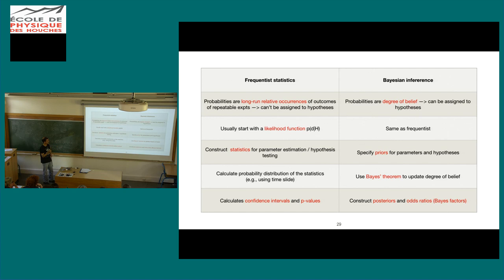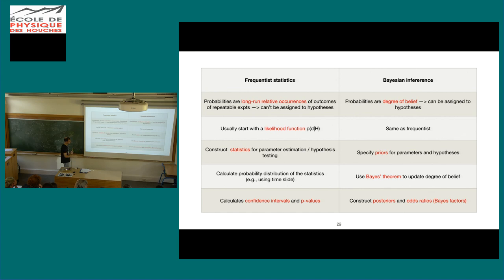As a frequentist, the basic idea is to come up with statistics, so functions of the data that you can use to estimate parameters or decide whether or not you've detected something. But usually you start off with a likelihood function to construct your statistics, where the likelihood function is just the probability of the data given some hypothesis, where this hypothesis can be some model with certain values of the parameter. A Bayesian also starts with a likelihood function as well. For frequentists, you basically construct statistics to do parameter estimation or hypothesis testing, ruling on whether this particular model is valid or not.